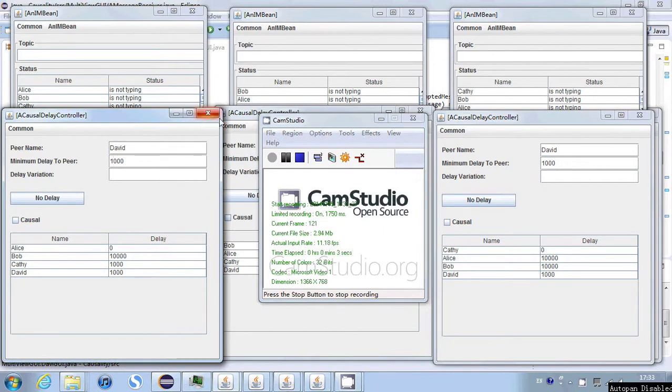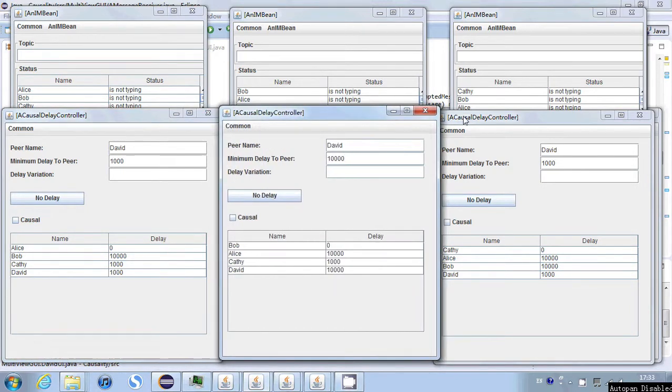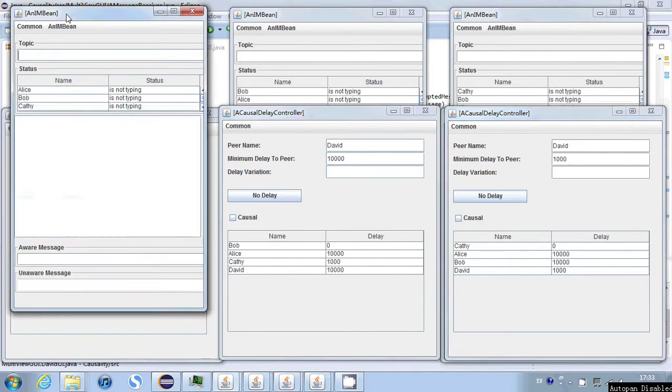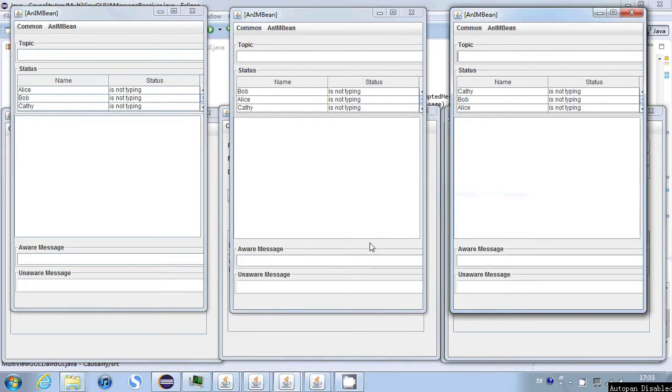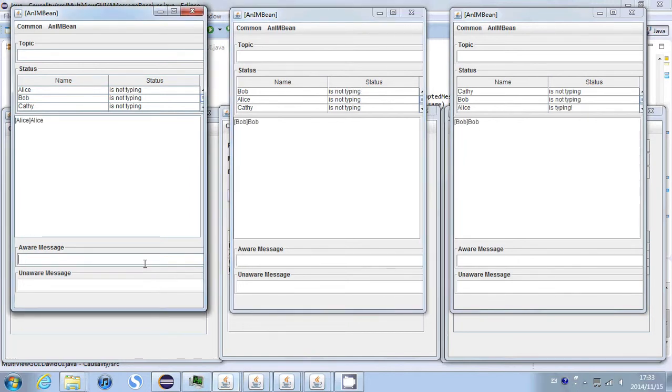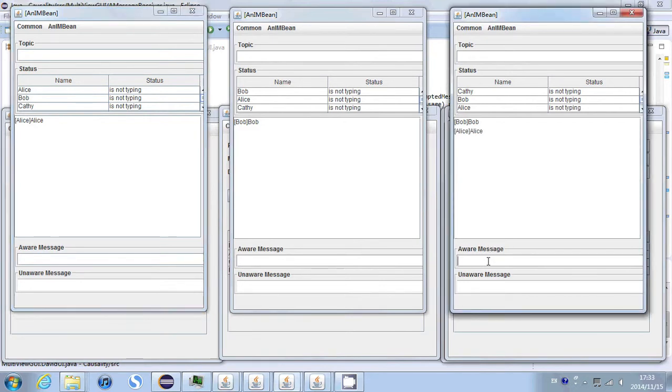Okay, let us show the third scenario. The time delay is set up as this, and first we will let Bob enter Bob, Alice enter Alice, and Xi enter Xi.